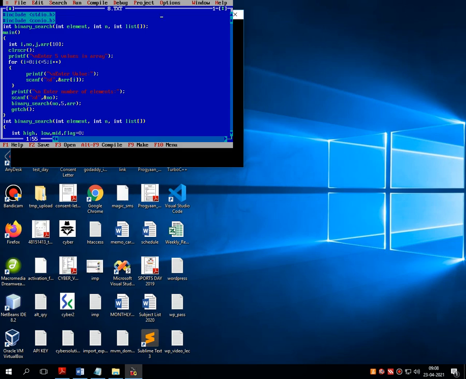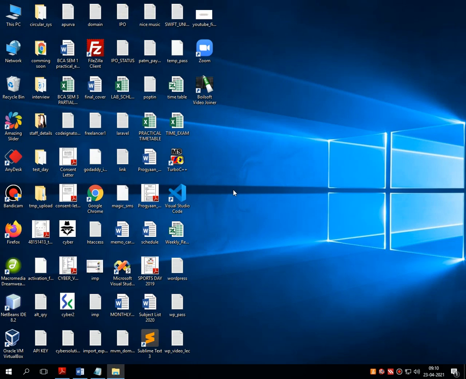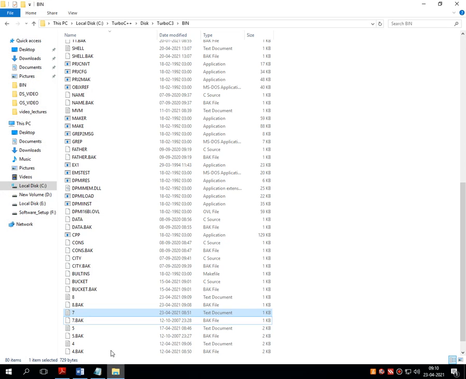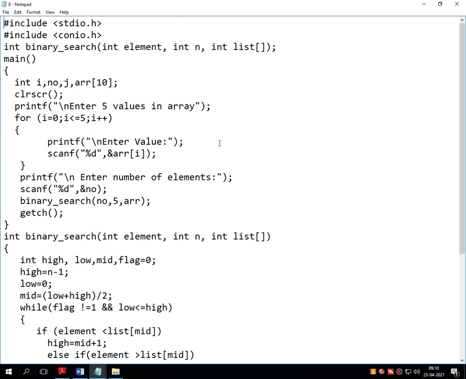Let's see this particular program in Notepad for better visibility. This is the code.